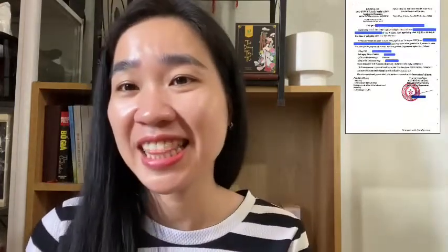So the next thing is, what do you need to do to get a Vietnam visa on arrival? The first and most important document you need to obtain before flying to Vietnam is a visa approval letter, which is issued by the Vietnam Immigration Department. I'm going to put a sample of it right here. By presenting that document, you can get a visa sticker on the passport. The question is, how can I get a visa approval letter? Well, this document can be obtained through a reliable visa agent who can help you deal with the Vietnam immigration officer to get that letter for you.